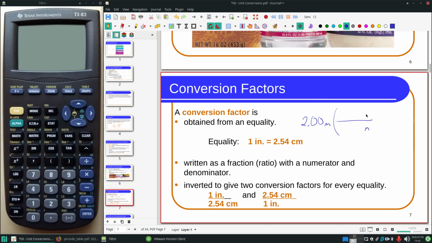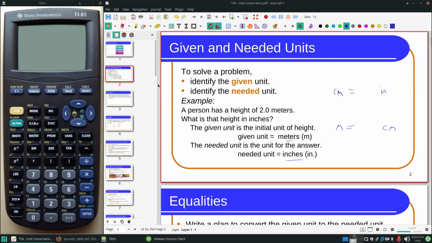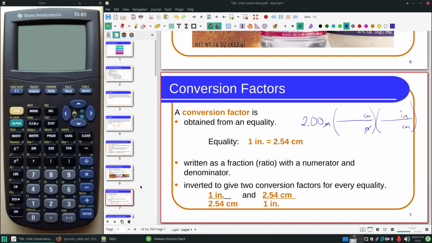Well, I'm turning that equality into a fraction, and I'm setting it up in such a way that the units change. Even this next one, I'm going to have centimeters to inches. Now what I just did was elaborate on these 2 steps we just did. They were equalities, and I turned them into fractions. And I set them up so the units cancel as we go through.